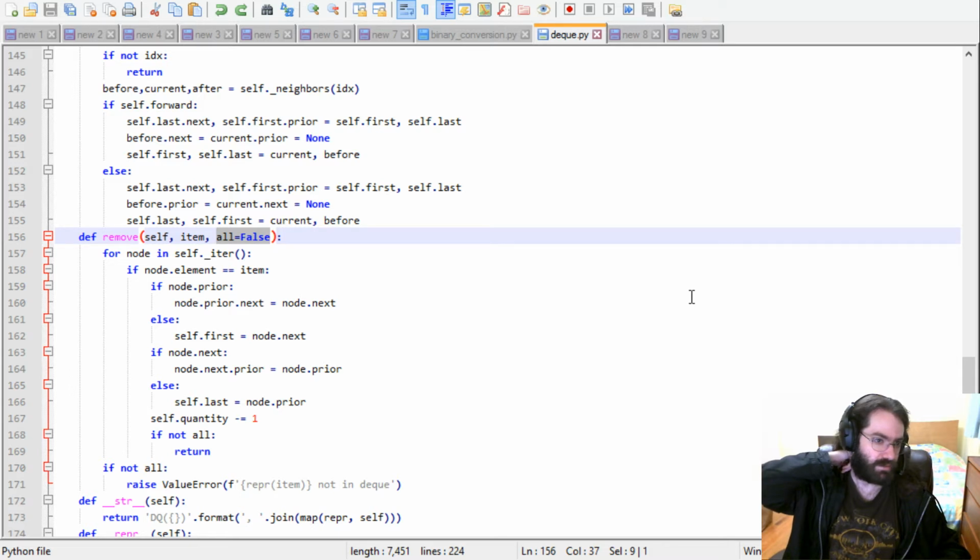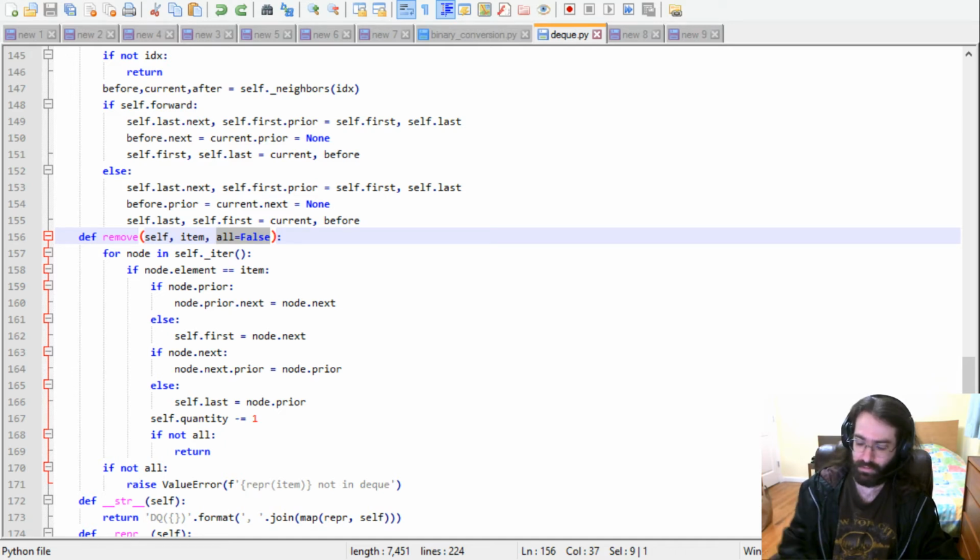Maybe it would be better to be negative. That would be interesting. If it's 0, it's everything. If it's positive, it's the first n occurrences from the beginning. And if it's negative, it's the first n occurrences from the end. That seems fine.